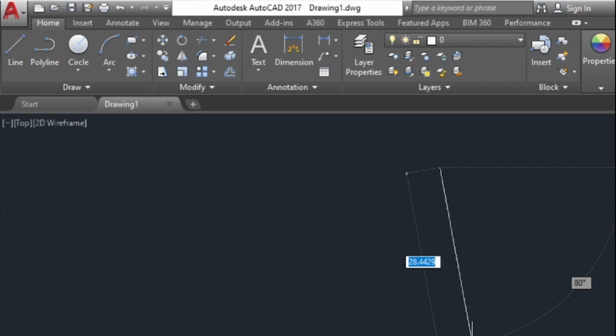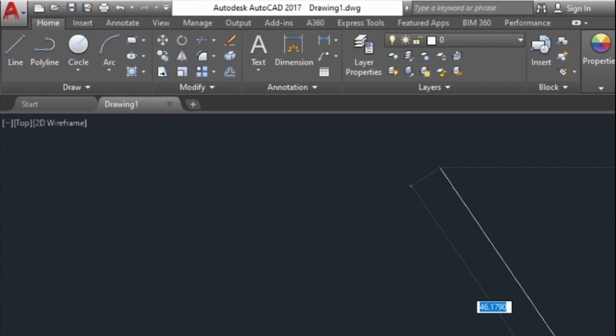But if you really do need a straight line, you always have to make sure your auto is on. Then we have our polar. The polar is what slants the line for you.